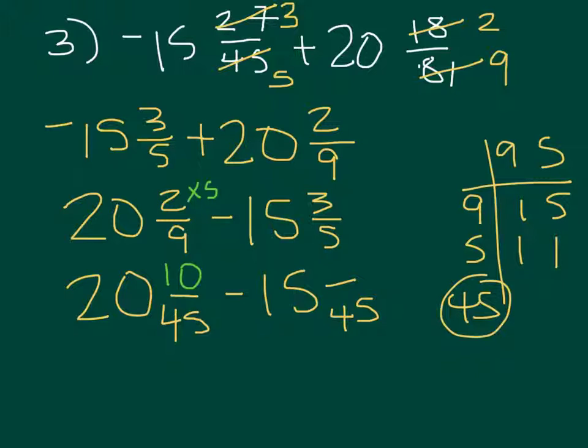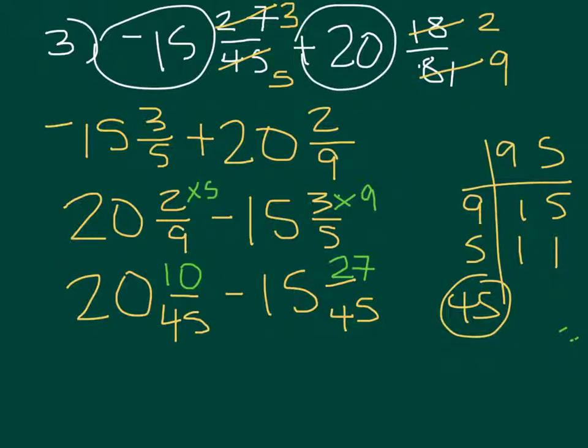In this other one, what did I multiply the 9 by to get 45? 9. So I multiply these by 9. 3 times 9, 27. Okay, we can't subtract because this is a big number and this is a smaller one, so I can't subtract 27 from 10. And that is something you have to be looking for in your problems every time you have integers. We say, let's borrow.